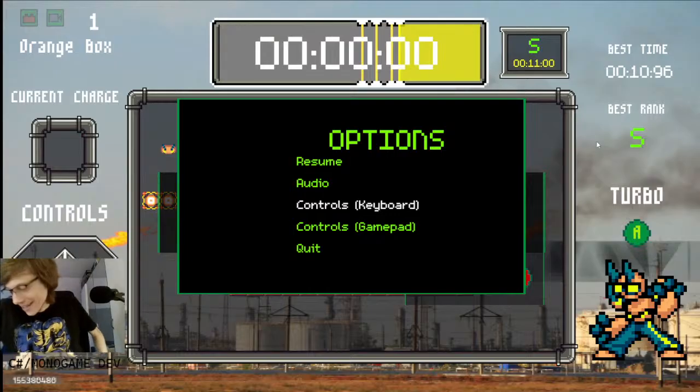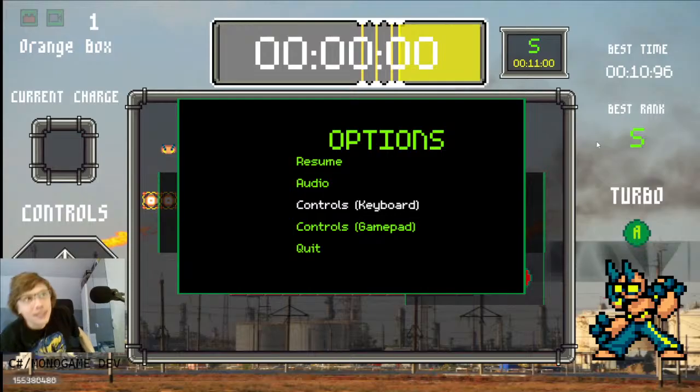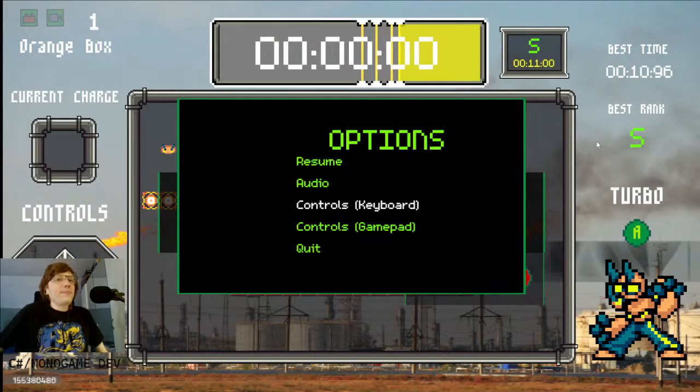It's a little different now. So that's fine. Just need to move the word options over.